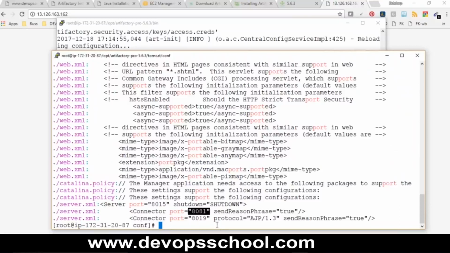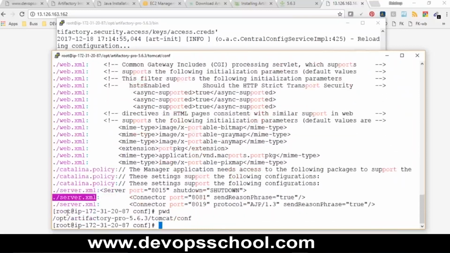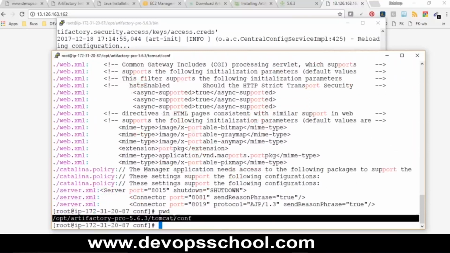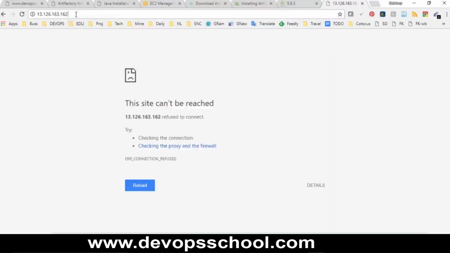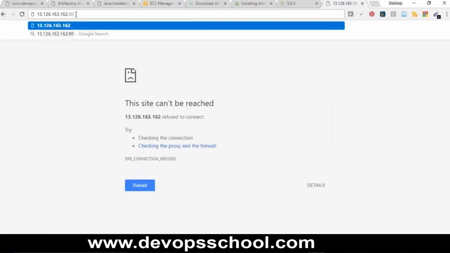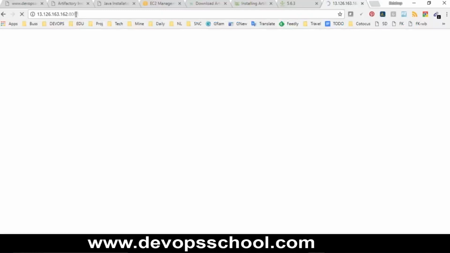So the port is 8081, which is in server.xml under this Tomcat directory. Okay, 8081 is the port, I believe. It again depends on the version. If you're using OSS, everything will be inside one file. So 8081. Now here it is, your Artifactory, which is accessible.